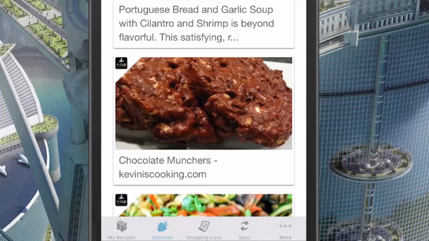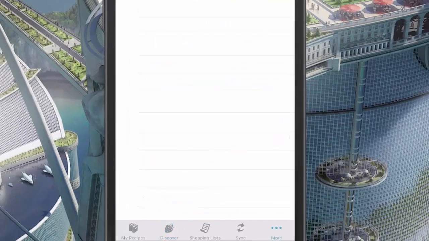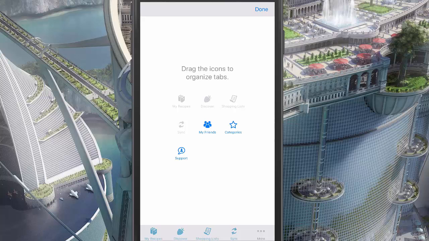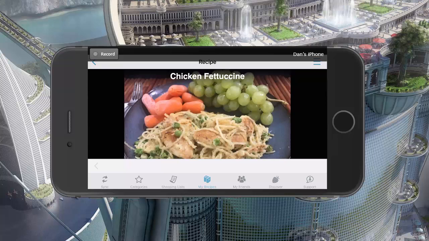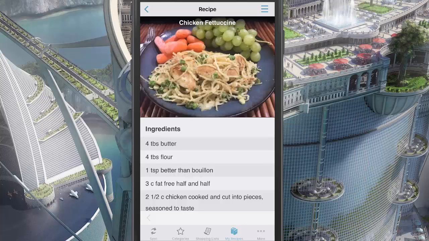Now another way to do this is I'm going to go ahead and tap More, and I'm going to tap Edit. And now a little trick here is if you rotate your phone so it's oriented in landscape mode, then you can see all the icons along the bottom, and you can prioritize. You can say, okay, I want My Recipes, and then I want this new category feature next, because when I'm looking, I go My Recipes so I can see my cookbooks. Then I like to browse recipes by category next. I like my shopping list there. Or maybe if you want to sync, and that's the thing you do frequently, right? You can drag that and put that on the leftmost. So you can totally customize this navigation bar so that it looks just the way that you want.